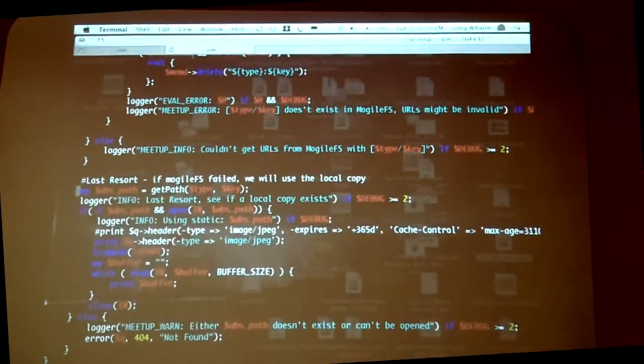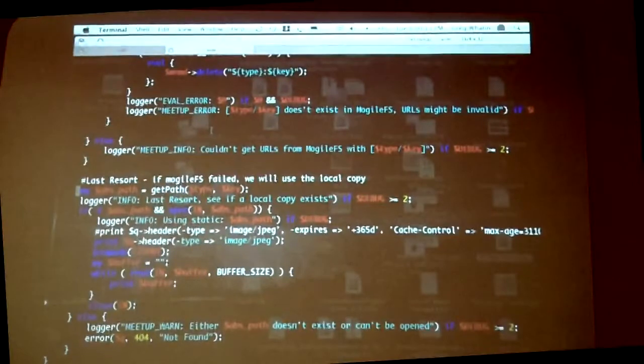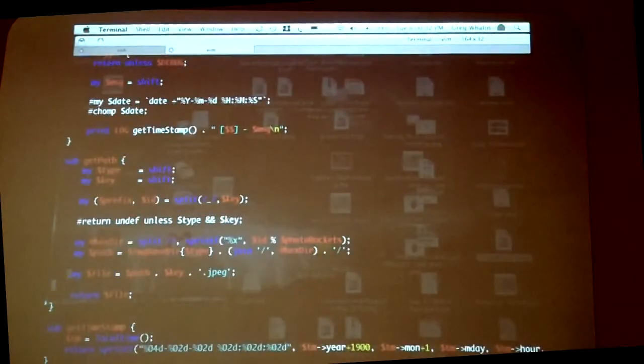Perfect. All right, so a lot of this is just FastCGI boilerplate, but you can essentially see that the get paths call, the line I'm on, is actually a request into Mogile to get the paths, and that'll give you back a list. So from that point on, we open it, and what are we doing here? Reading it and then printing it back out. So nothing super exciting there. I guess we could pass it down here somewhere, see if I can find the actual Mogile calls. I think we're using the library though, so it's sort of abstracted away.